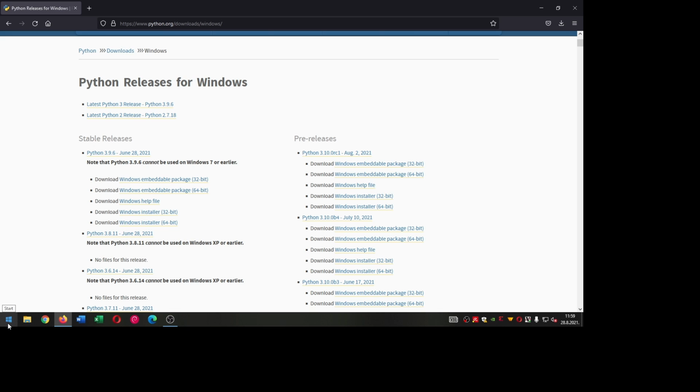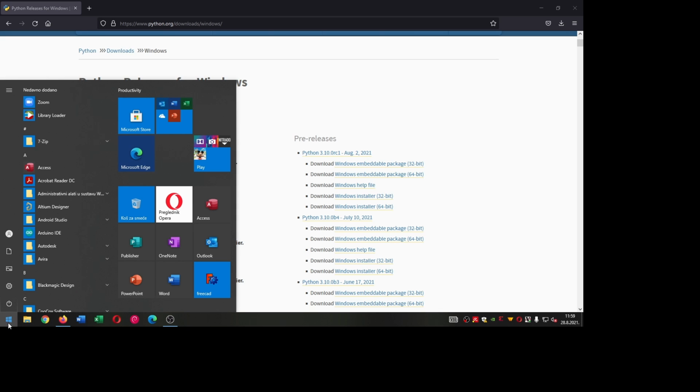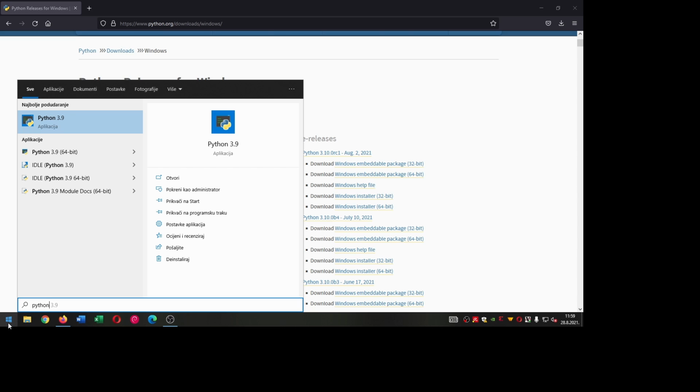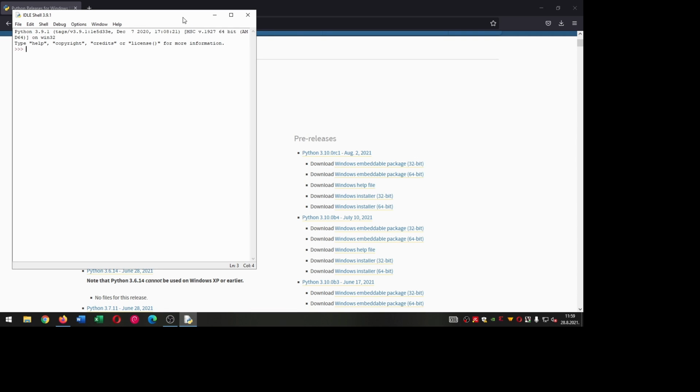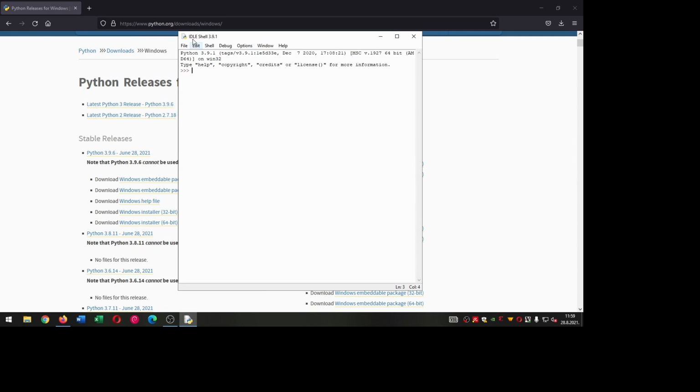After it is installed, you can just type Python here, and you can open the IDLE for Python. And this is your starting point. So from here, you will open the files from the workshop.